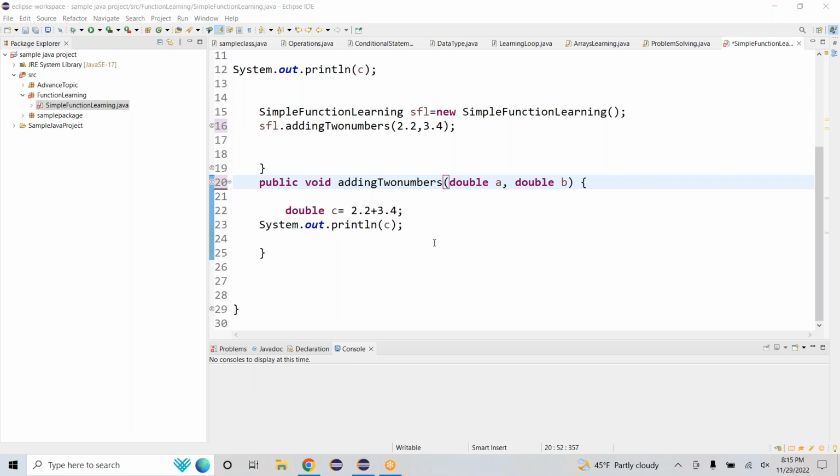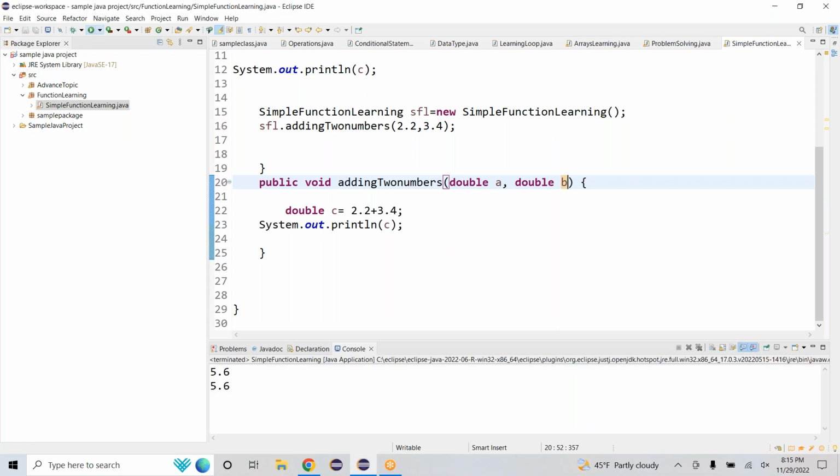No. Okay, you can run it and then I'll tell you what the issue is here. So you're getting 5.6, right? Can you now tell me what the issue is with printing this 5.6? Can you change the value in line number 16 and check? Any number is fine.